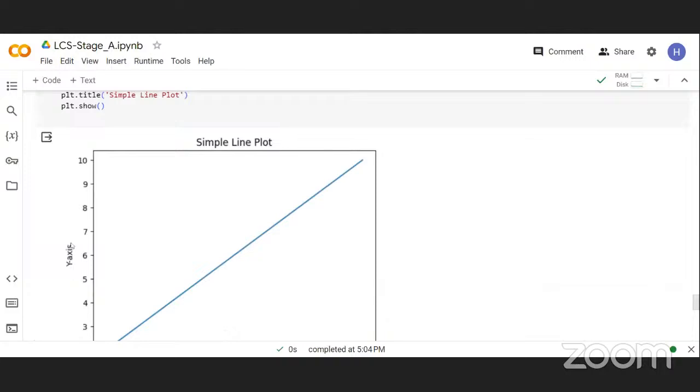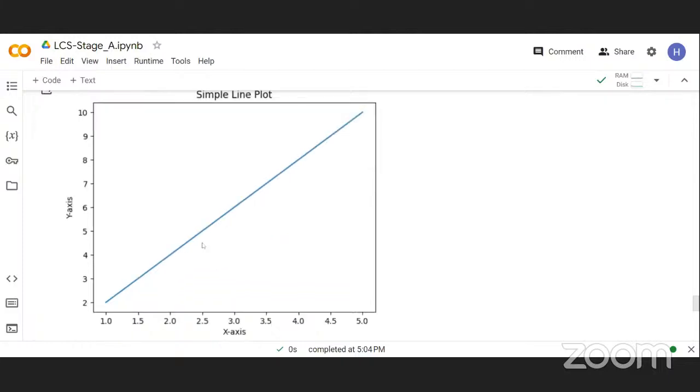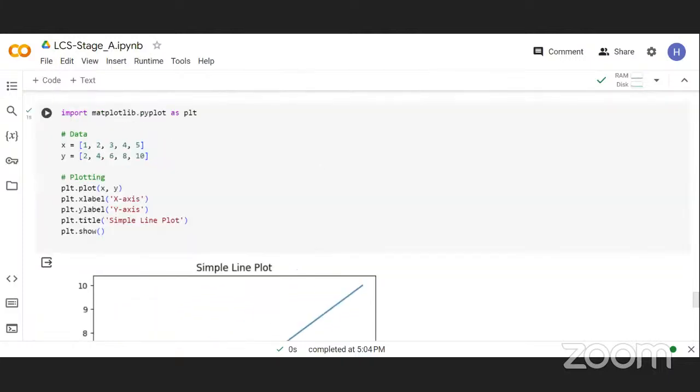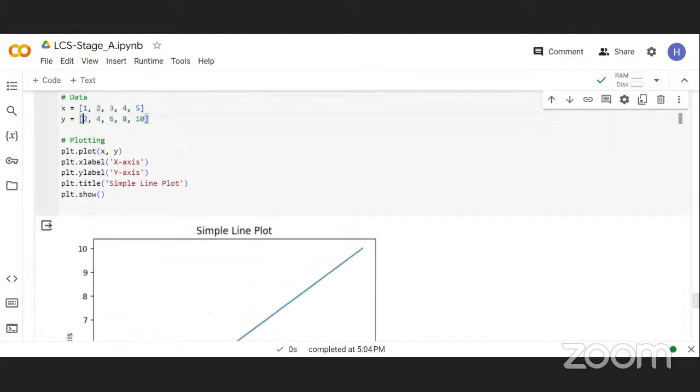you can see that the y label has been labeled the y-axis, the x label has been labeled the x-axis, and this is just a line plot that is matching each x value. When x is equal to 1, y is equal to 2. For the next one, when x is equal to 2, y is equal to 4.